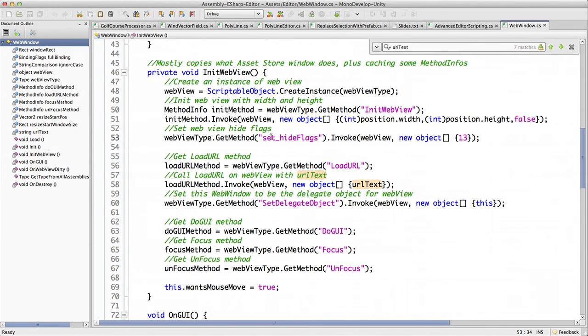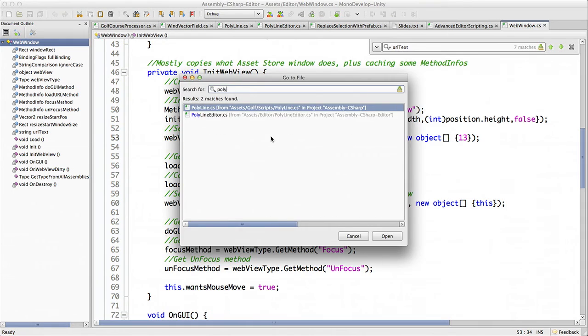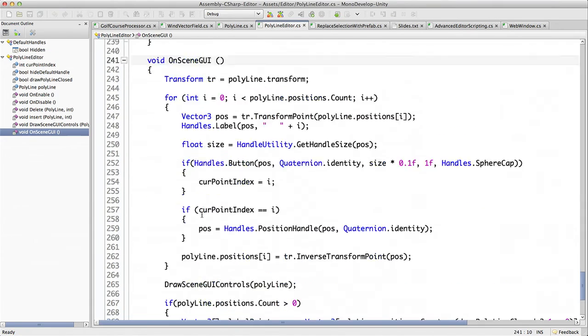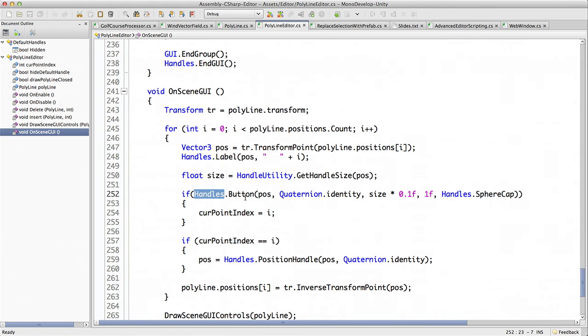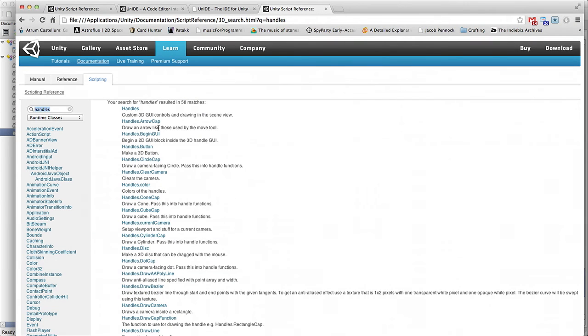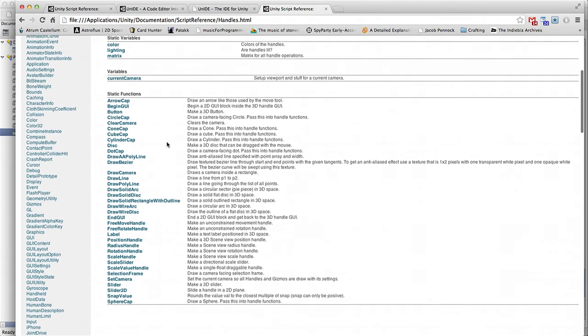I'm trying to remember what method I used, whether I actually used a raycast in the scene. You can pick something in the scene view without doing a raycast, or maybe internally it does a raycast, I don't know, but there's a pick game object method. I think it's in the Handles class, which I actually meant to talk about. The Handles class is really good for on-scene GUI. Remember in the Polyline Editor, we had some on-scene GUI stuff, and we were using the Handles class to draw buttons and so on. There's a lot of stuff in the Handles class for this.